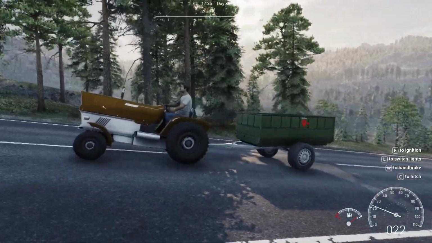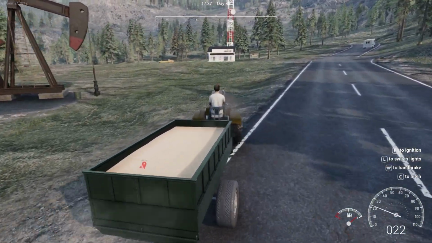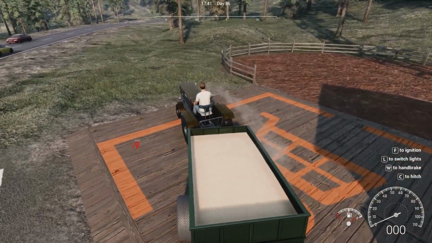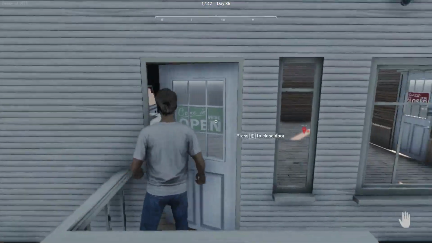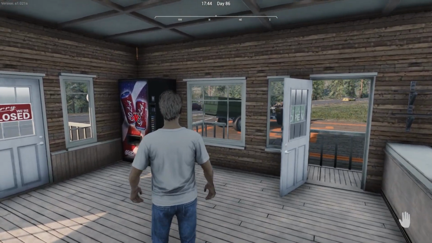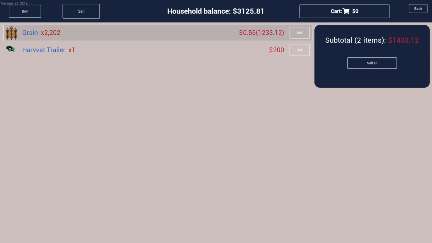Is that like the wheat coming off the top? That's kind of a nice little touch. All right, let's go ahead and get it over here. There we go. Right there. Let's get it going. Give me my money. What do you think? Let's just make a guess. For that bundle, is it going to be like $250? Let's find out. What? That is good money.